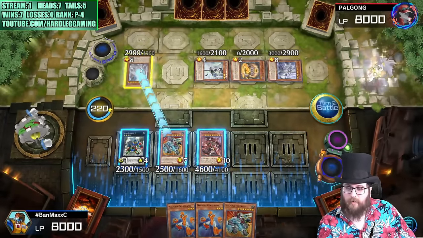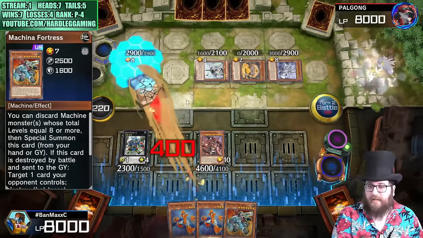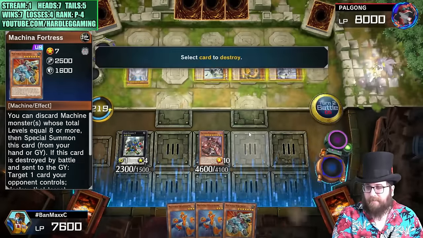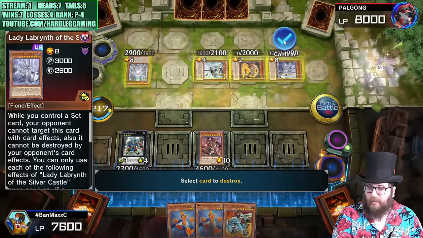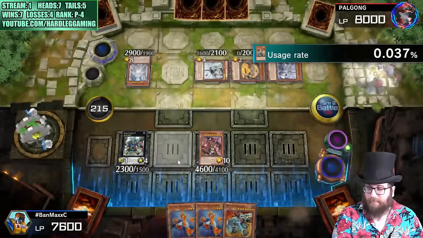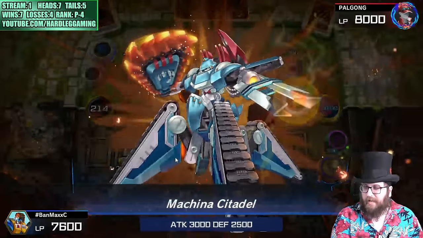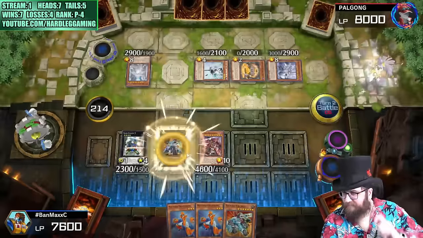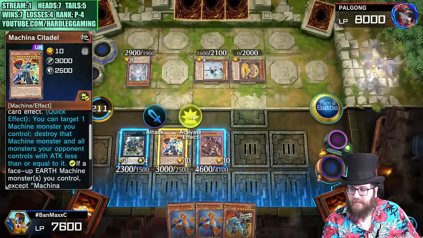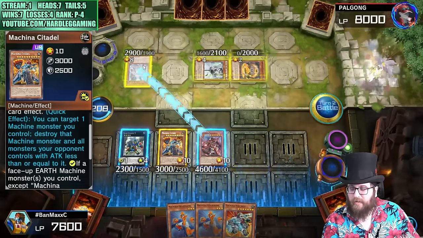So what we're gonna do is ram our fortress into this. Ouch, that did some damage. But when that's destroyed, I get to destroy a card my opponent controls, and then I get to summon out the Citadel. Hi there. Then the Citadel. Well, first of all, let's go ahead and attack over this.